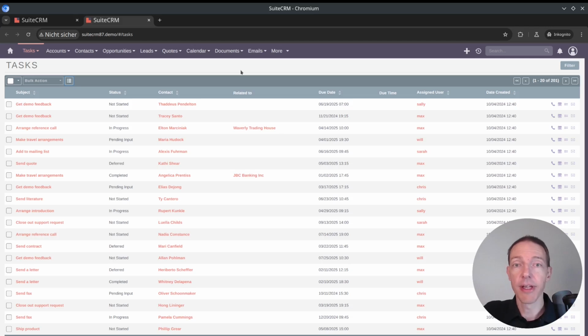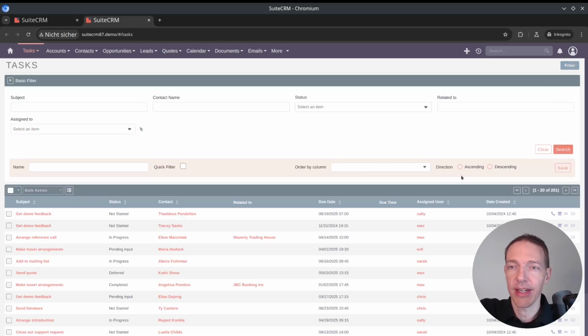That helps a lot because you can basically see what needs to be done next. The other thing that I find very important to work day-to-day business inside your SuiteCRM is to filter only those records which are relevant to you and to what you should be doing next. Otherwise you see too many things.